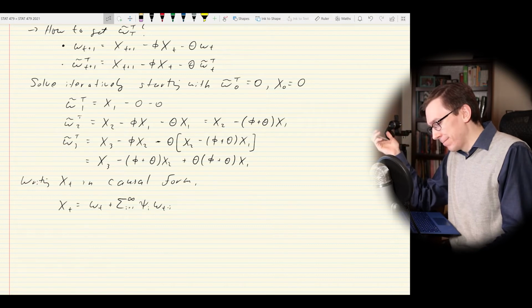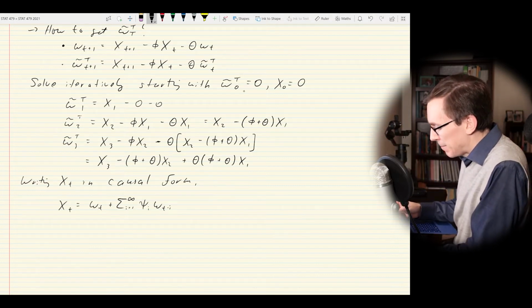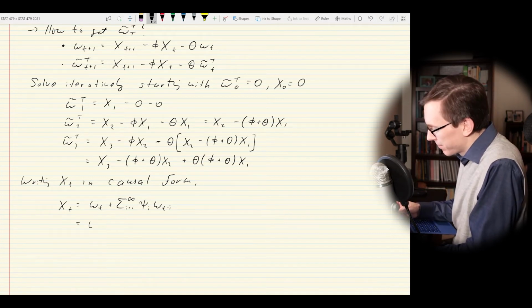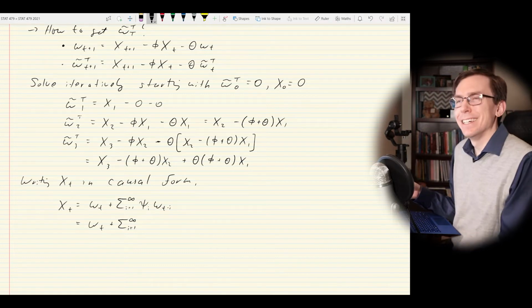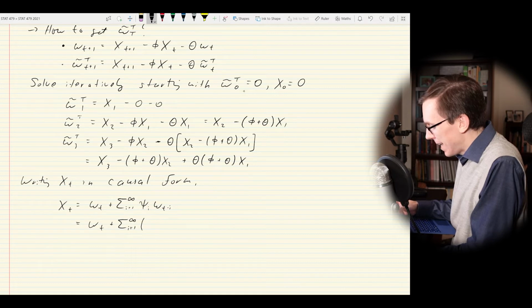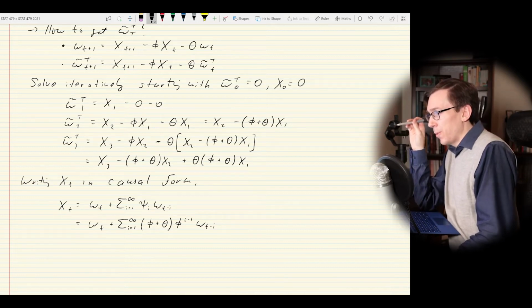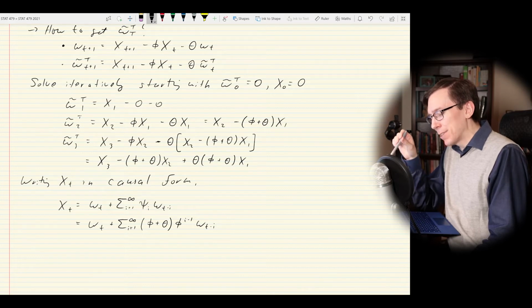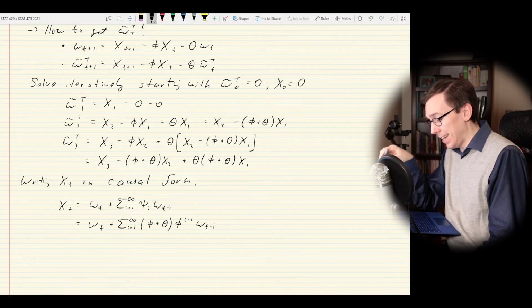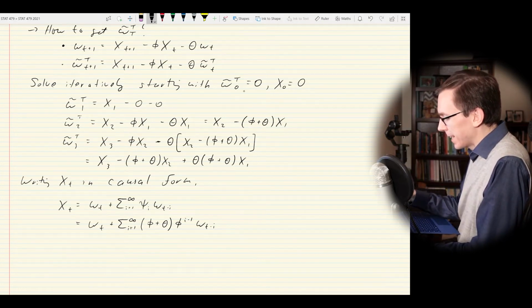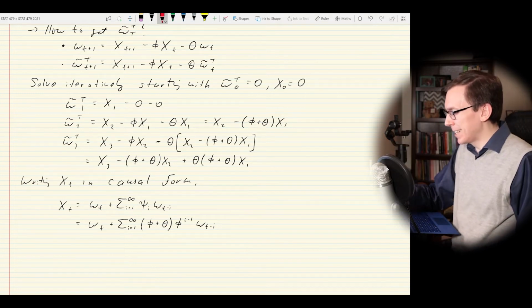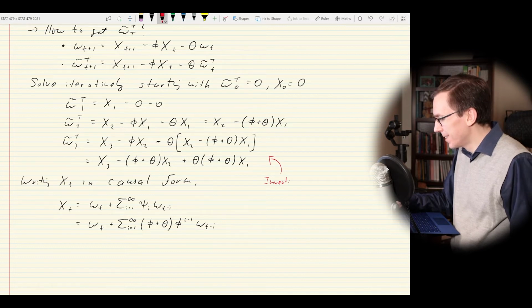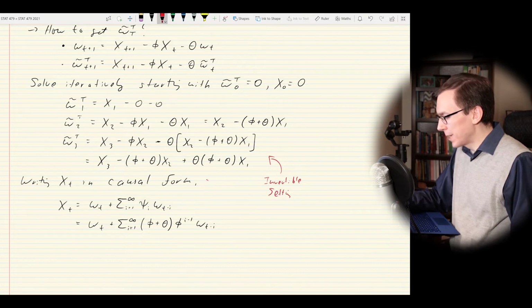And we can do that using the tools that we had from way back at the beginning of the course when we talked about causal linear processes. In this case, we take i from 1 to infinity, and if we do a little bit of work, we can find that the answer for what psi is should be phi plus theta times phi to the i minus 1, and then the wt minus i is still sitting here. So now we have the causal representation in terms of phi and theta. That's why I was confusing myself with the above thing, because in the above equations, we're looking at W. This is kind of like the invertible setting. And what we're actually doing is multiplying by theta.